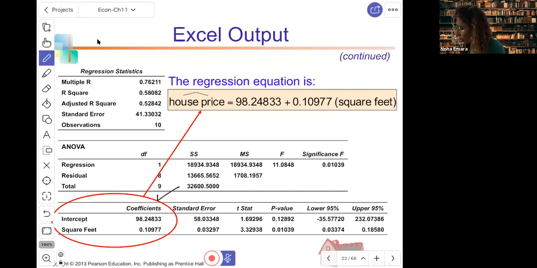We had a coefficient where I had an intercept and I had a slope. The intercept and the slope can be written into a linear form as you can see here, just to make our life easy. And those are very important because this is how we're going to read and provide an analysis on this regression.